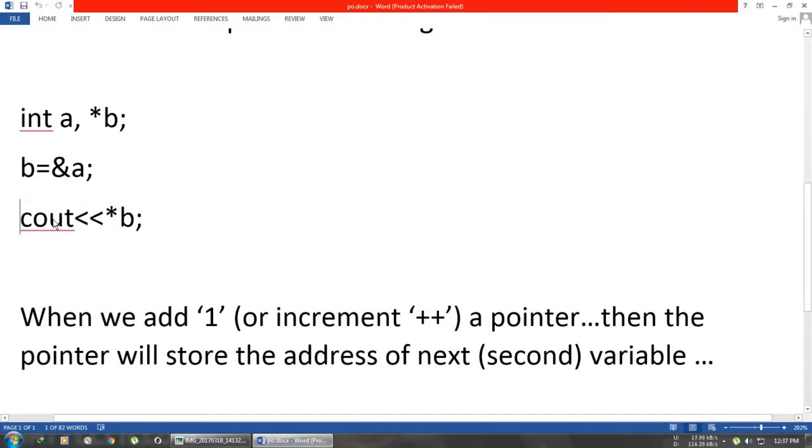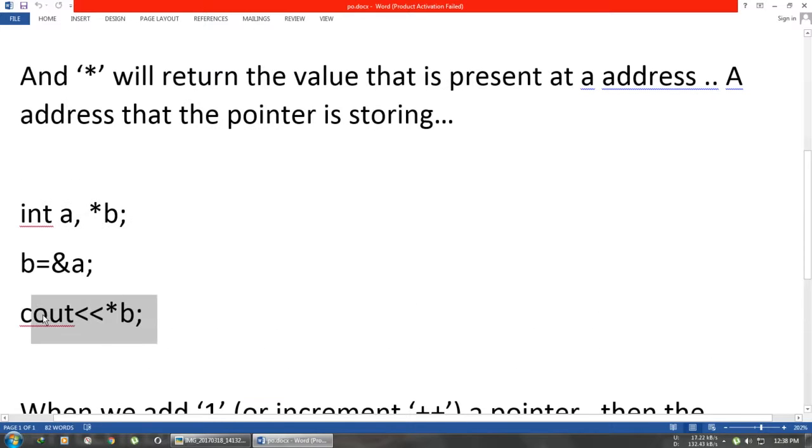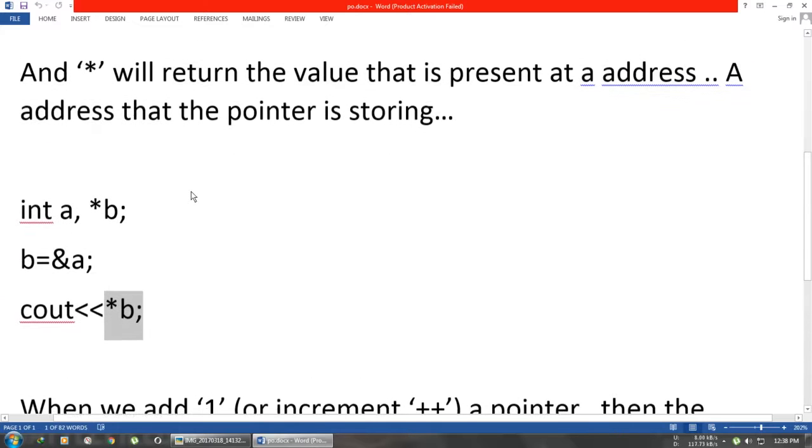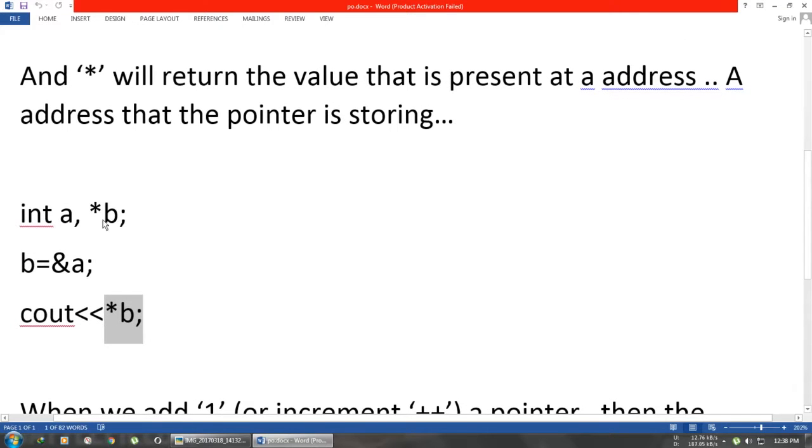Afterwards, we are just giving output as *b. The output here will be the value at the address which the pointer is storing. Suppose I make a equal to 10 here. After declaring this, we'll get b as the address of a, and then while giving this cout, we'll get the output as 10, because we are accessing the value at the address which the pointer is storing.